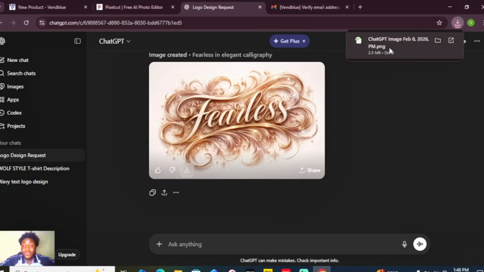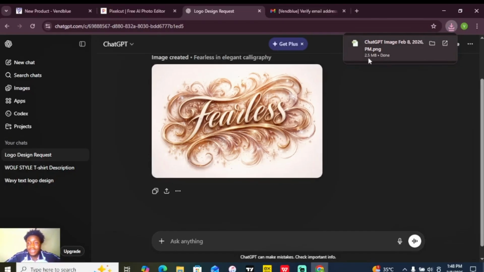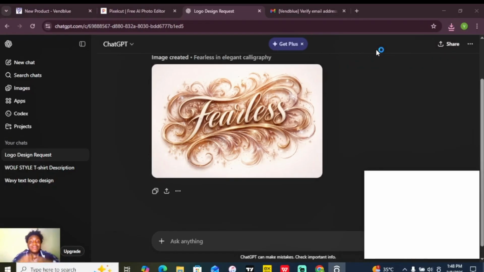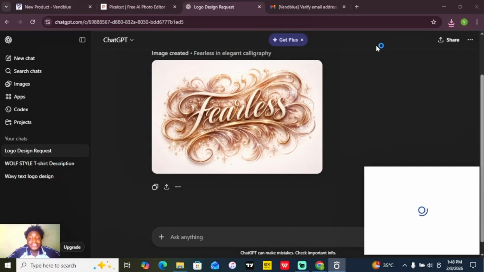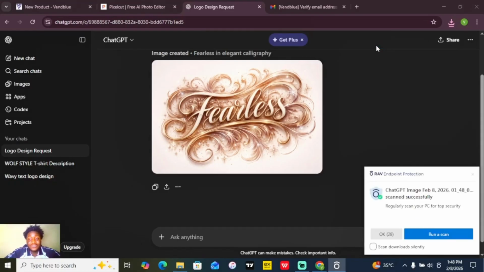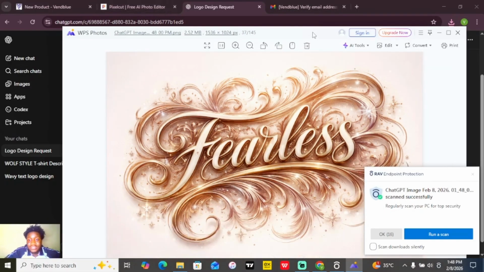All right, so now once you're done, you need to understand that the image itself, once I click on it, for example, is going to come with a background. And when you're actually going to be designing the clothes, you don't want that background because it's going to appear on the t-shirt itself. We want something without a background. So all you have to do after you've downloaded this particular image is to come to a site called Pixel Cut. So this is what I'm talking about.